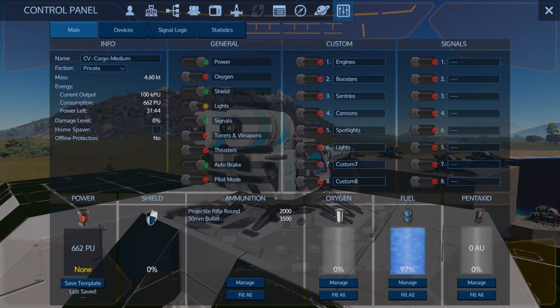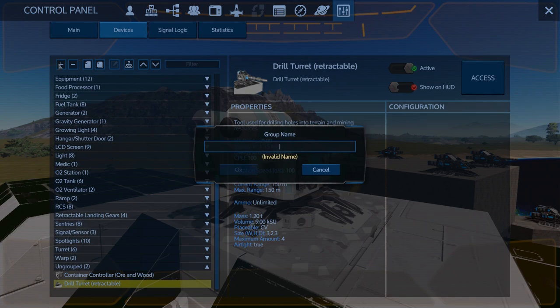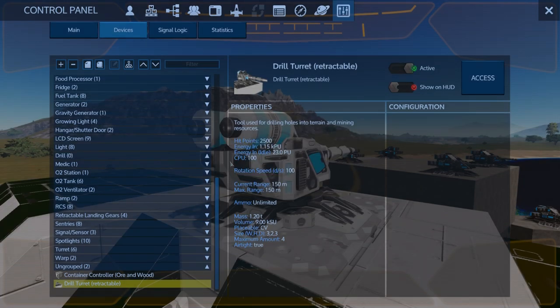Well, let's put that. We can't auto group because we'll destroy all the groupings that we have for our boosters. I don't want to do that. So let's just go grab it and put it in the group. So these we're going to have to make harvest, I guess. Or we could just call it drill. And we can put the container controller in the drill group too. Let's do that. We'll just call it drill. Okay, and then we'll put that in it.